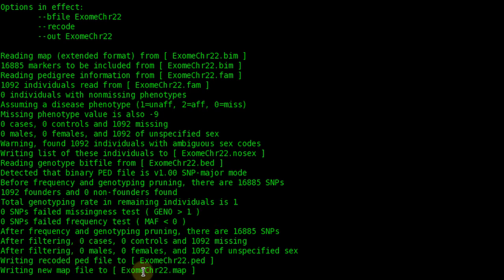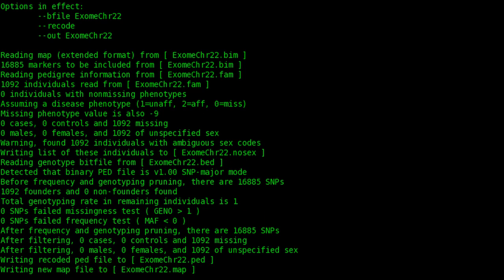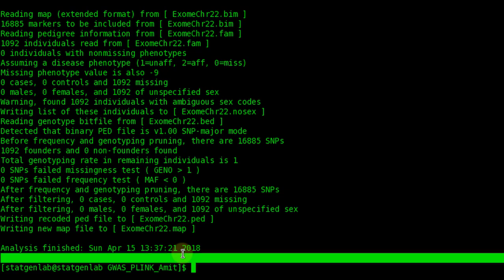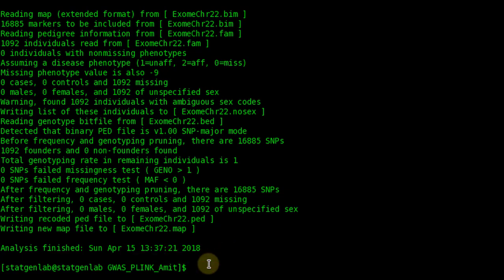So in the last lines it's telling us that it's writing the recoded files, and the names for those recoded files are exome.chr22.ped, and the map file is called exome.chr22.map. And then it tells you how long it took to run the analysis and when it was finished.